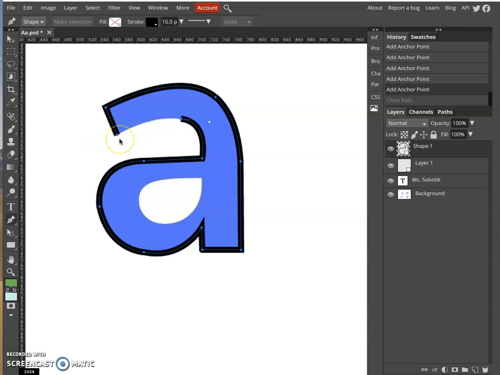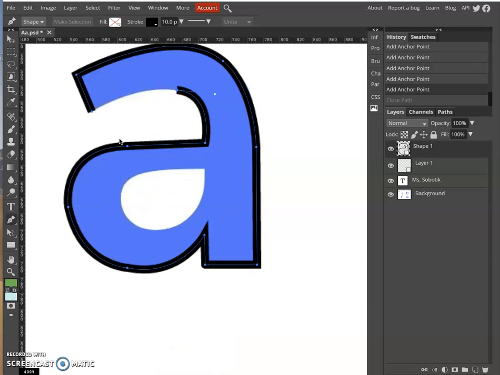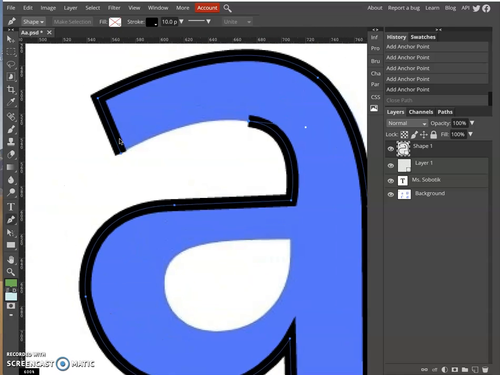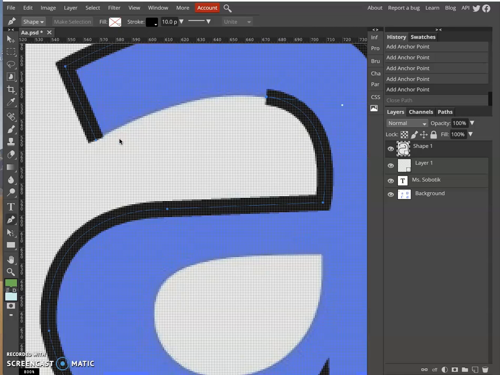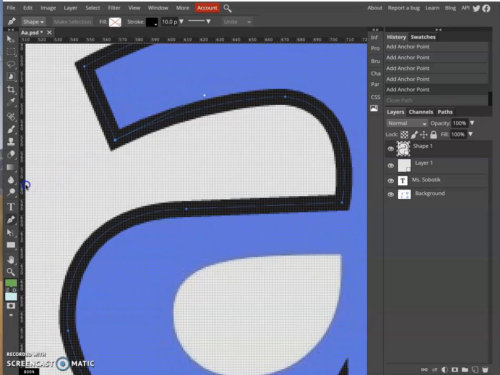Notice this very last point here, I am about to finish the A. This is important for when you change the colors. This is the first anchor point I created, and this is my second to last one. In order to close the shape, you must click that same initial first anchor point that you created.